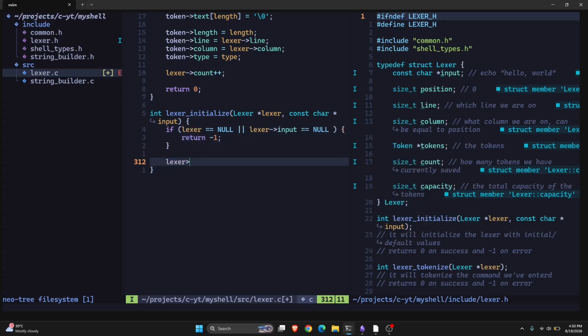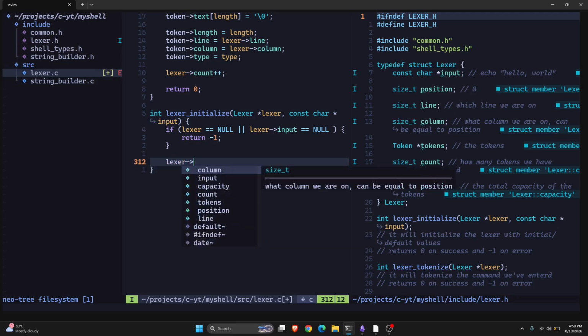Then, let's just first make all the values properties so it's default.